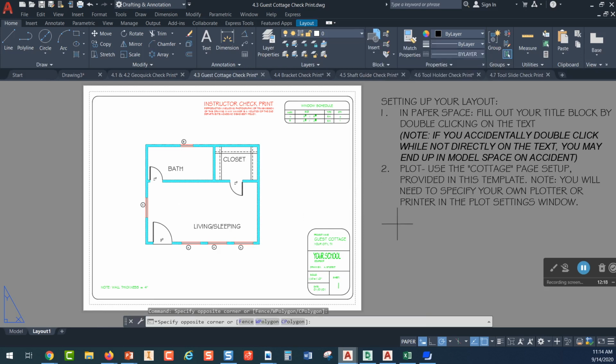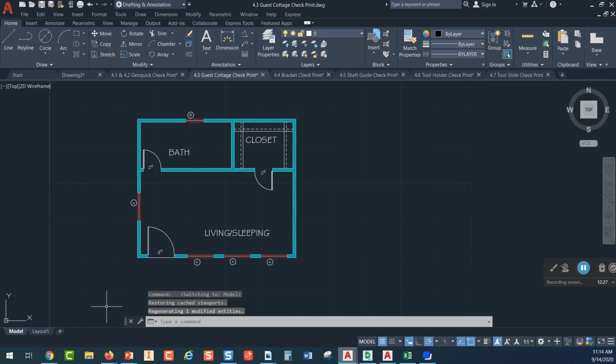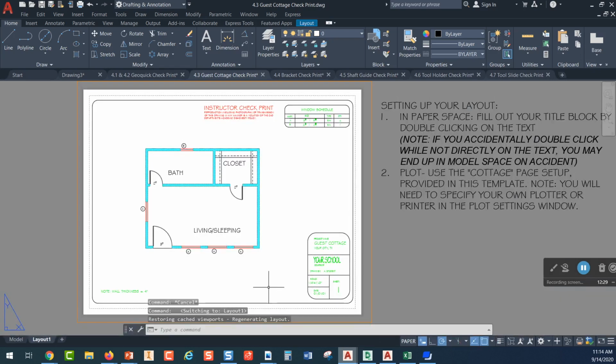All right. So those are things that are going to be kind of already set up for you in most of these prototype drawings, but we will get more into those. So there's model space, and then here's paper space. You would want to print this from paper space, and you would want your scale to be 1/4 inch equals 1 foot. Okay. All right, so let's talk about the new projects that are coming up.